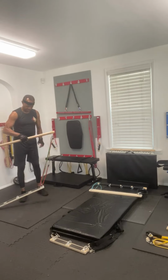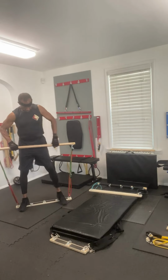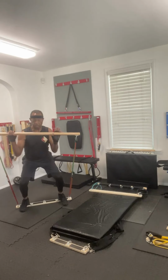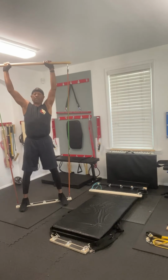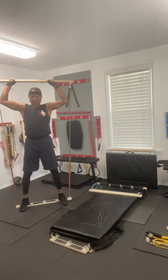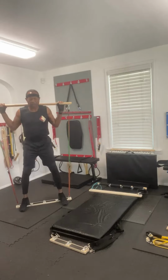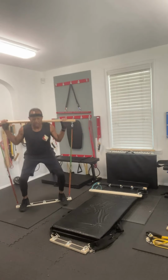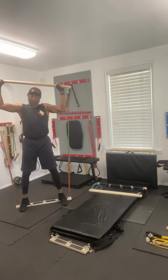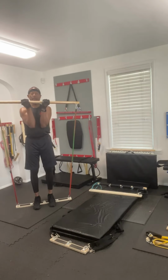You have the 44-inch round bar attached to a deluxe flat bar on the bottom. With this, you're able to do squats, curls, or a press. Squats. And curls.